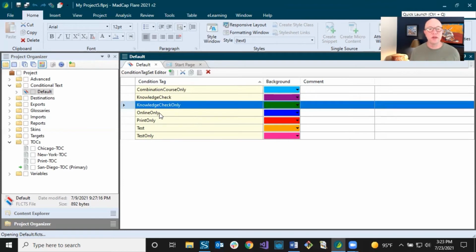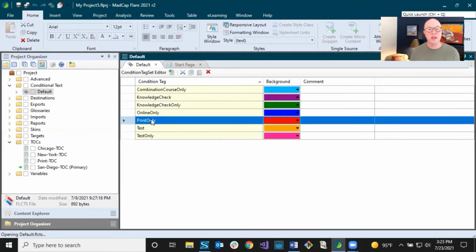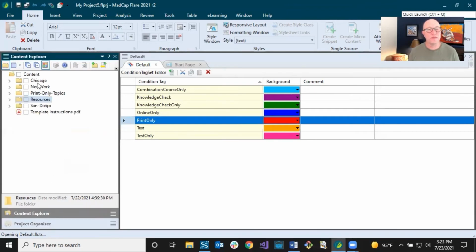Then there are a couple in here that are really simple: online only or print only, because this project template is set up to have content that is designed for an online course, but also create PDFs. Now you could create additional conditions in here. For example, we are going to be creating courses for Chicago, New York, and San Diego.